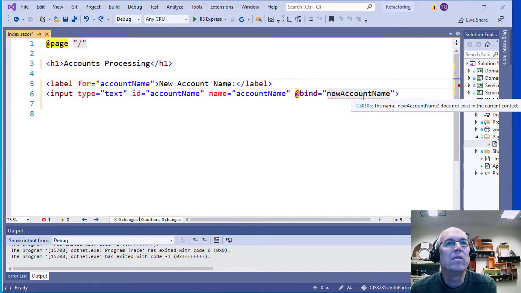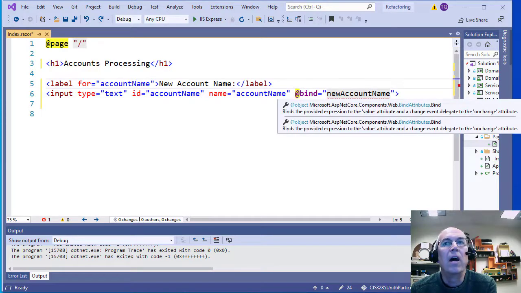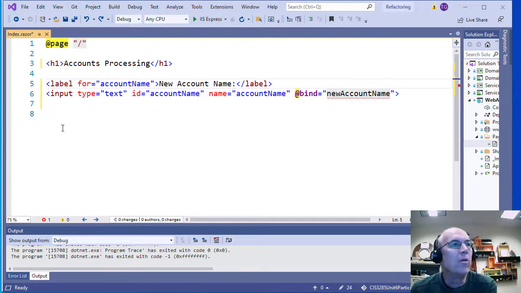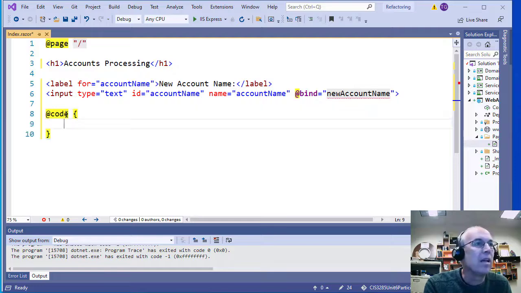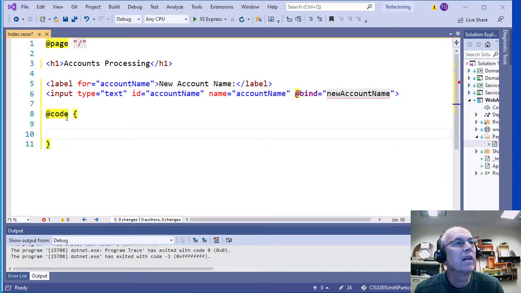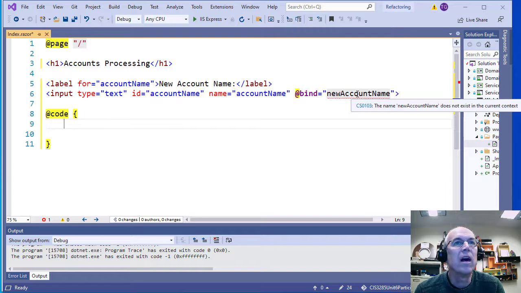Now we're going to bind this to some new code here. And so we're going to define some code. That's down below, where we're going to put our code. So we're going to say @code, and we can have this whole section of code, and everything we put within the @code symbol will be C#. So we're going to create a string called new account name.